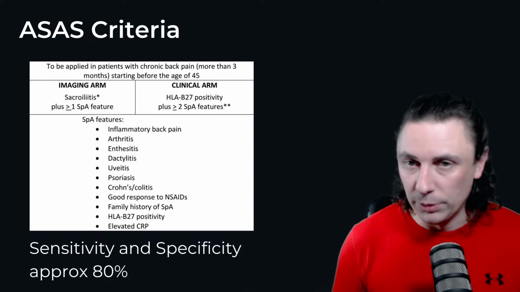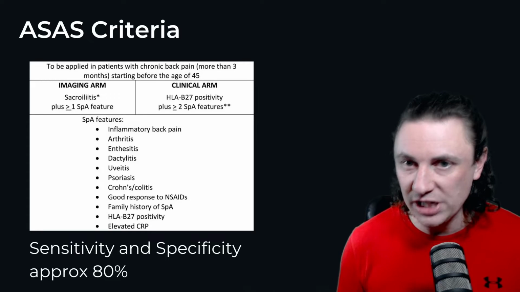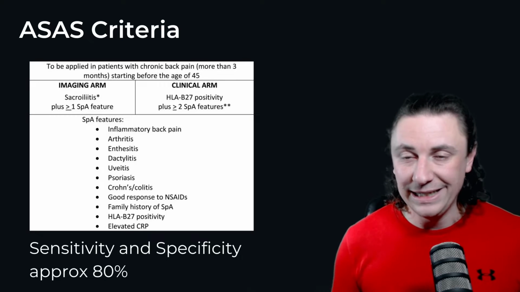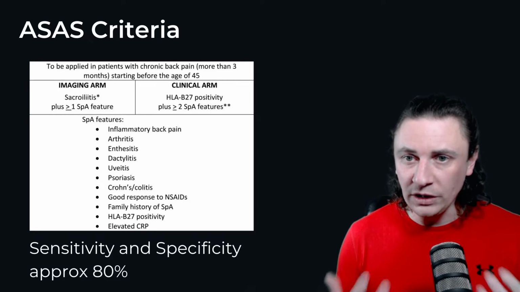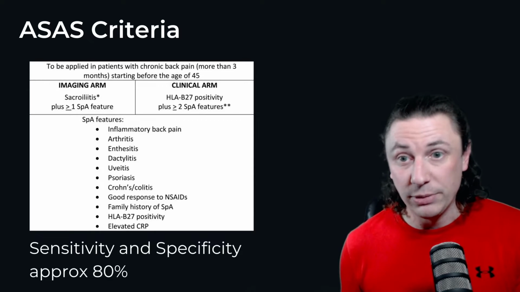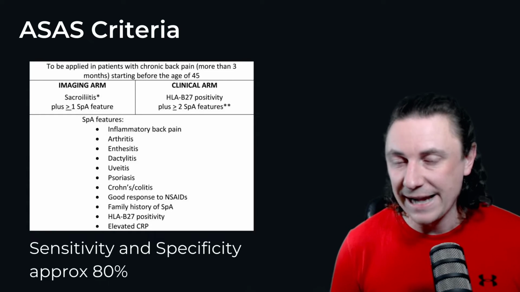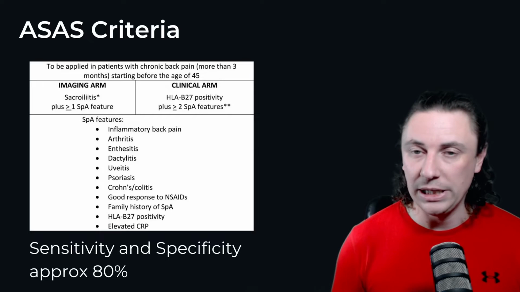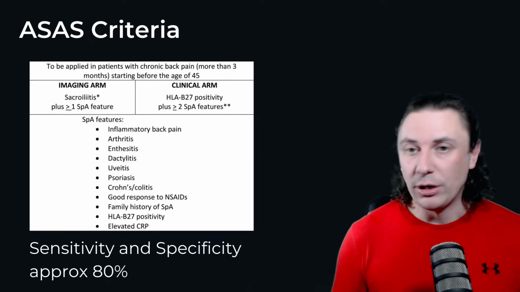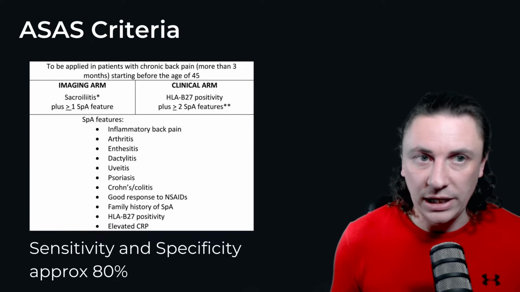Now, the main problem with this criteria is for those of us working outside of rheumatology. This is designed for use in rheumatology, really, or at least in secondary care. One of the issues here is we either need imaging results, or we need blood results, or we need both, okay? And we aren't always going to have access to those. We might not be able to access them specifically, or they may not have been done, and that might not be part of our job role or not accessible by us in the pathway.